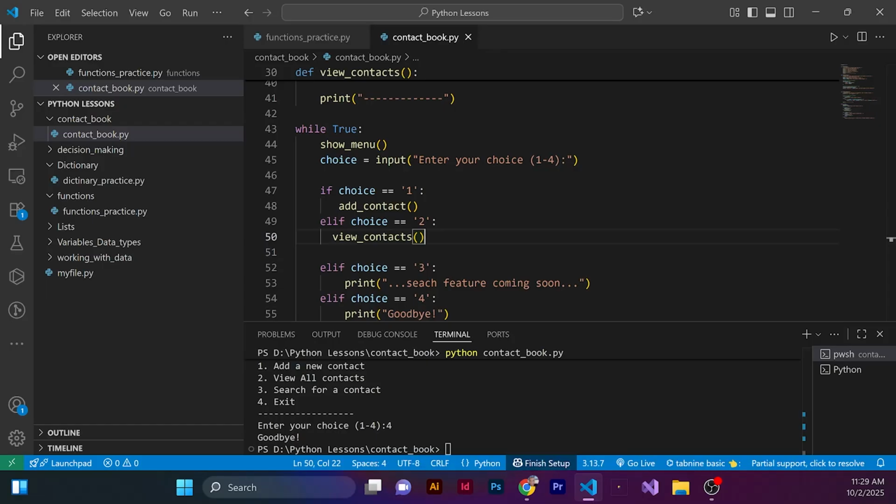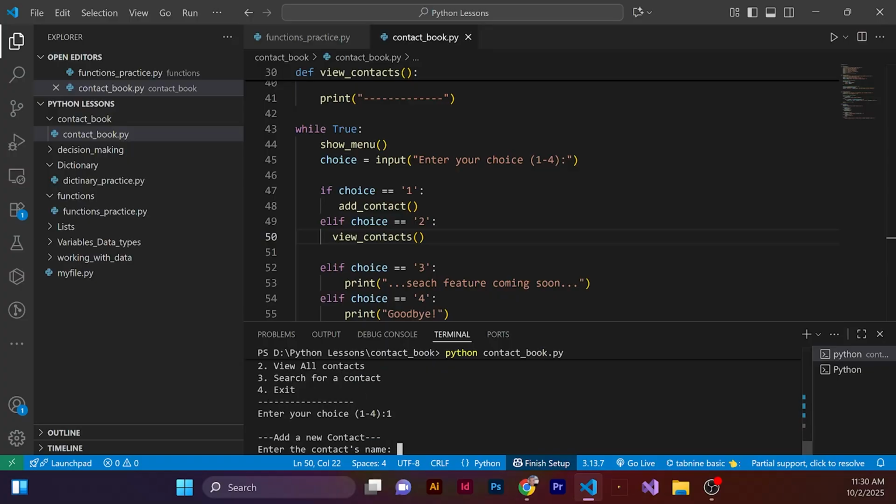Now let's test our program. So I'm gonna go ahead and run this, and then I'm gonna press 1 for a new contact, and then I'm gonna put Sipho, and the phone number 078-123-4567, and then put another one.